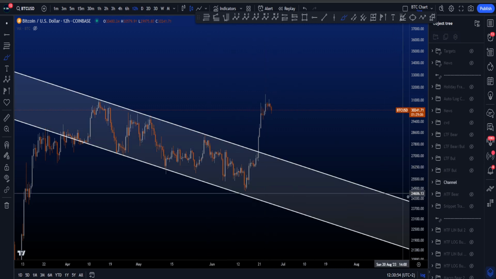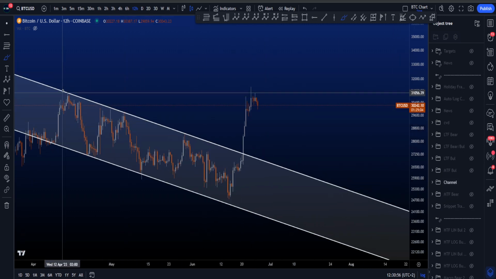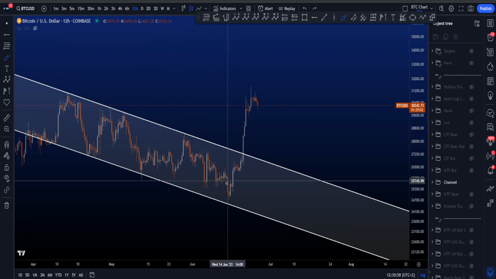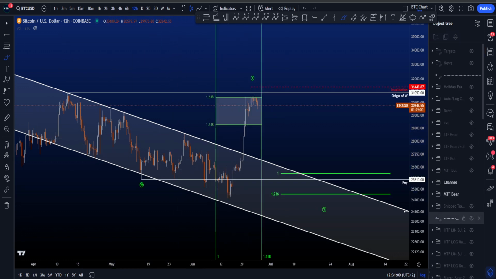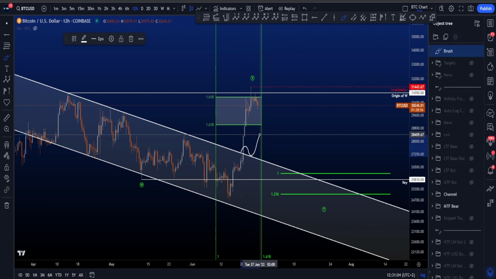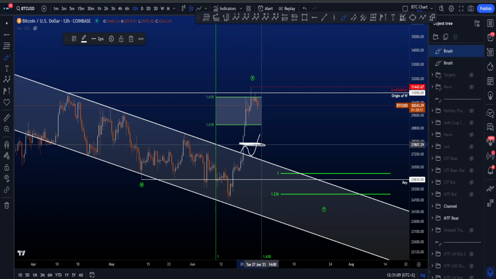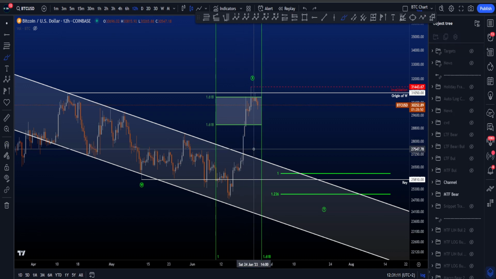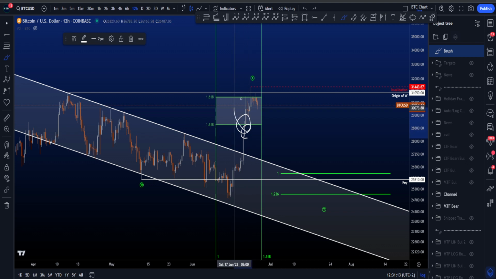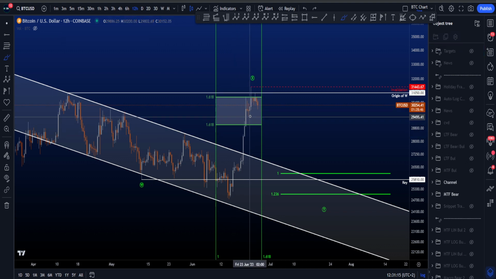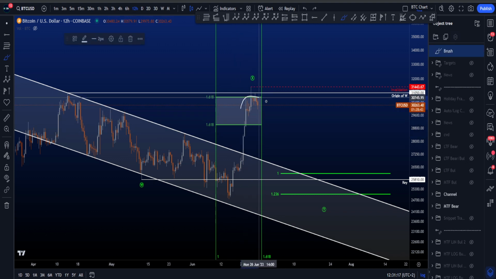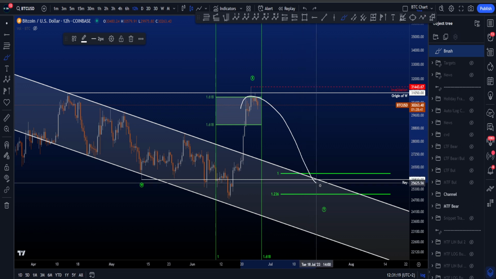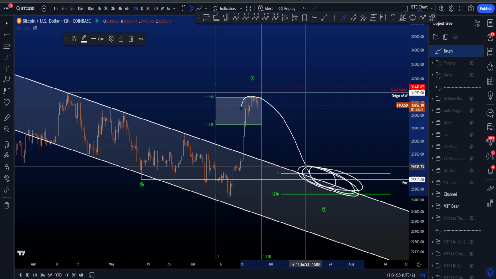Now, this channel is something we've been looking at in previous videos as well. Price respecting the channel, eventually breaking out. And in combination with the bearish scenario, what's interesting is that we didn't have a backtest of the channel. So maybe people that were waiting for a backtest for then a potential breakout long of the channel have been missing out, right? Or they have been buying in this push towards the upside. And what's interesting in the bearish scenario is that we're going to go back to the downside, maybe then backtesting the channel over here, which could be a potential long area.